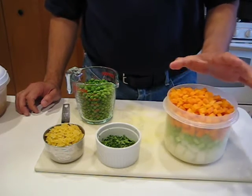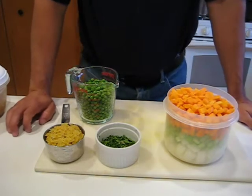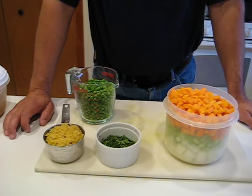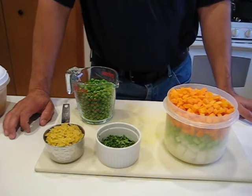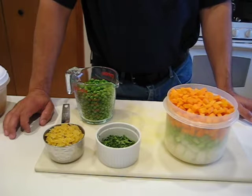This is something called a mirepoix. This is a foundational thing for a lot of classical French cooking. It's about 2 parts onion, 1 part celery, 1 part carrots. This goes into a lot of stuff, and it's a really good building block for soup. So I've got that stock back on the stove. We're going to come back and restrain that and put this together in a little while.